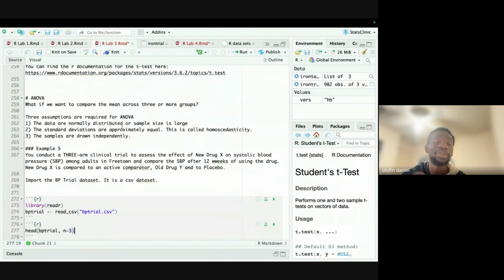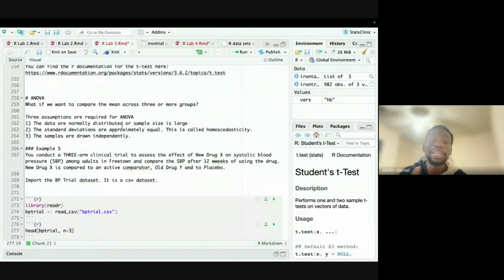Once your sample size is greater than 30, you can assume that the data is normally distributed. Once you collate the sampling distribution of the means, you take samples, take the means, and look at the distribution of the means, you are going to see that as the sample size increases, the sampling distribution of the means tends to be a normal distribution. That was the assumption behind sample size greater than 30.